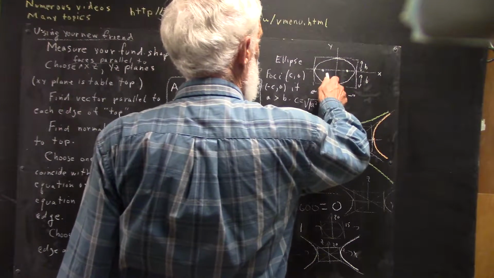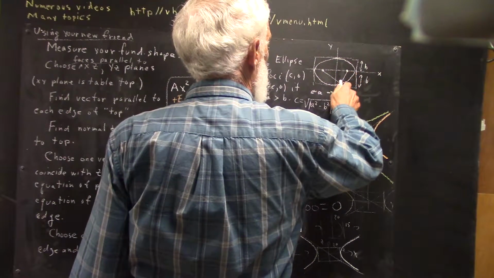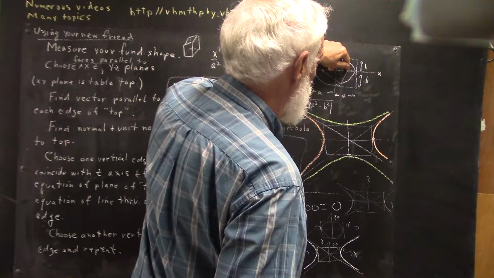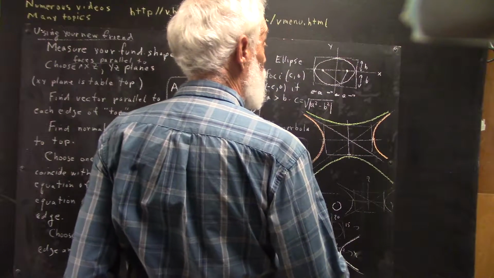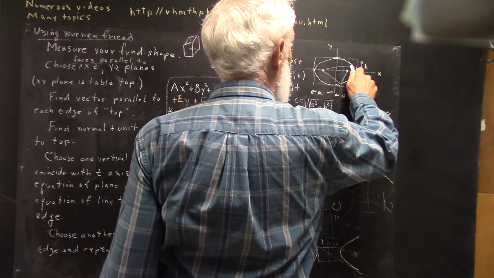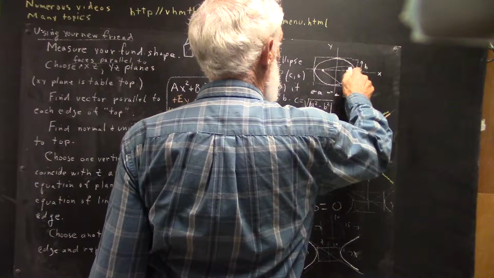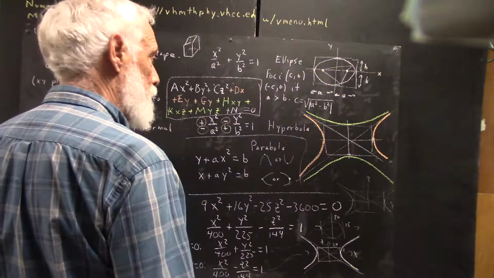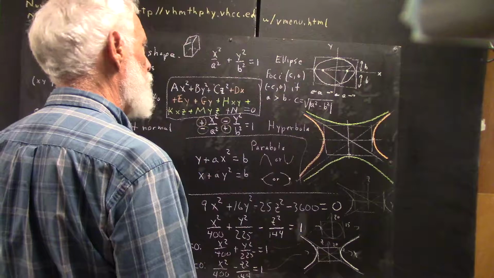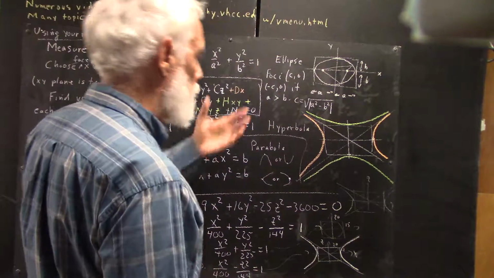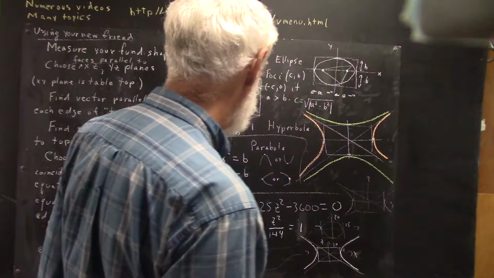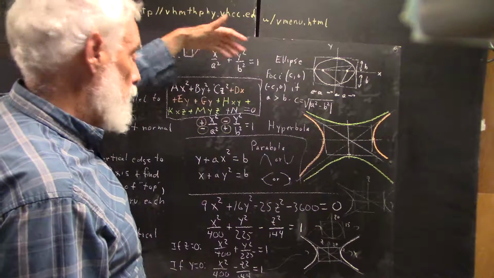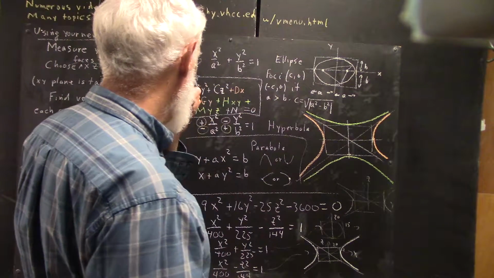And the foci have the characteristic that the sum of these two distances, focus to a point on the ellipse to the other focus, is the same no matter what point on the ellipse you choose. So if I chose this point on the ellipse, these two distances would add up to the same thing as these two distances. Okay? That's a very quick summary of the simplest properties of an ellipse. Now you have to rearrange an equation to get into this form, but that's generally easy to do if the equation really does give you an ellipse, and we'll see how that works.